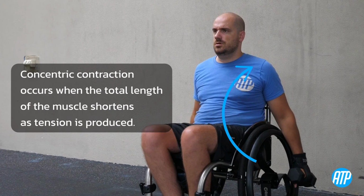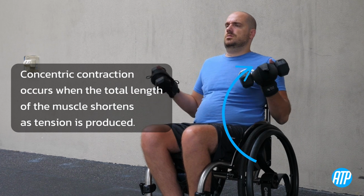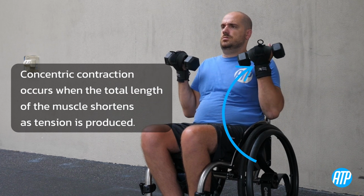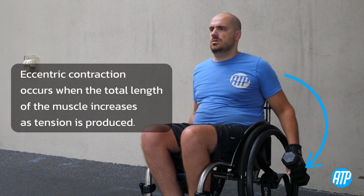So what exactly is eccentric training? Well, essentially any exercise is made up of two phases: the concentric phase and the eccentric phase. The concentric, if we're talking about something like a bicep curl, is when we curl the weight up, contracting the muscle. But when we lower it back down, that's the eccentric phase of the exercise.